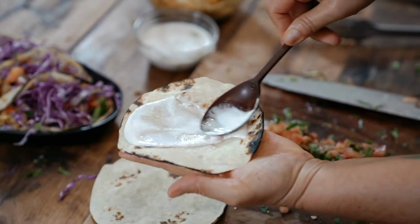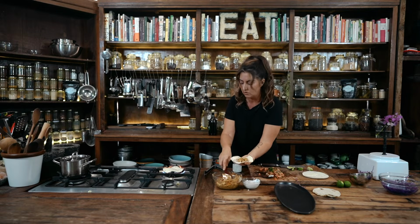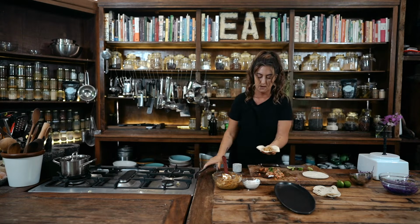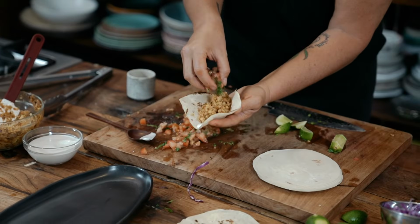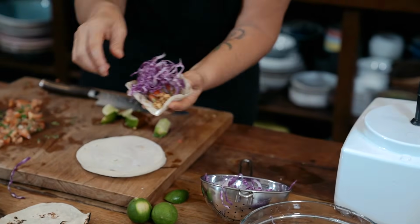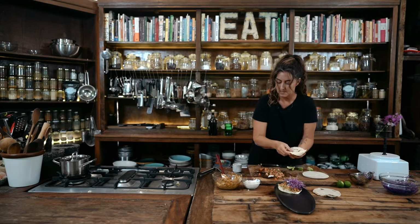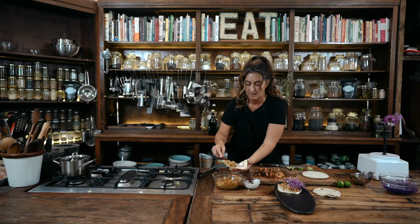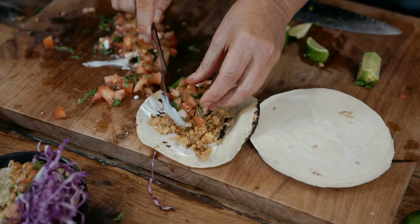And all I'm gonna do is a couple of things. I'll put a little bit of sour cream on the base and I'm gonna stick this glory here. Look what I'm managing here, this and that. I'll turn that off now, Cynthia. Pop that there. And then I'm gonna add my salsa and then my cabbage. And then I'm gonna sit it there, ready for the next one. Same thing again, just a little bit of sour cream on the bottom. It can be any sauce you like, really. This here. A little bit of salsa.